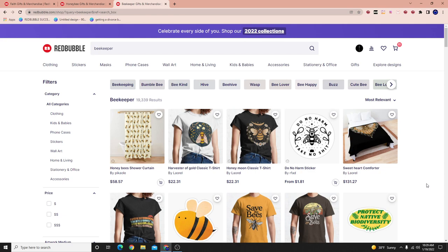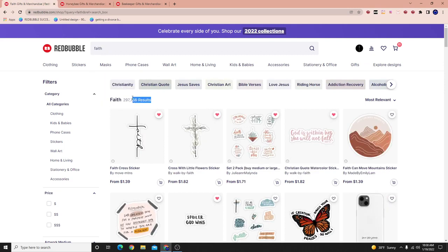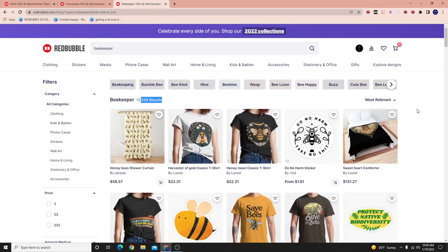As sellers on Redbubble — not just us, but all the other sellers — you've got to realize that these keywords weren't as large as they are now. For example, the keyword honeybee, maybe three years ago it was a quarter of this size, maybe a tenth of this size. The keyword faith, maybe three, four, or five years ago, maybe the niche was one-twentieth of its size. What happens is that these Redbubble sellers, as they're selling over time, they have those lightbulb moments. They say, wow, this sells — let me create more of it. And they go out there and they make more and more.